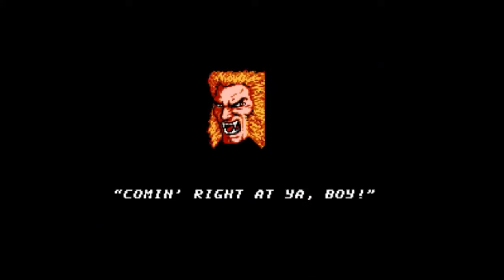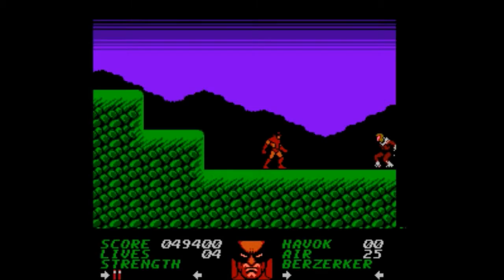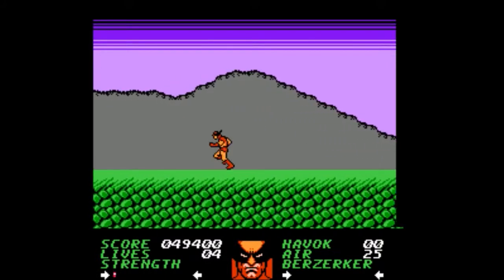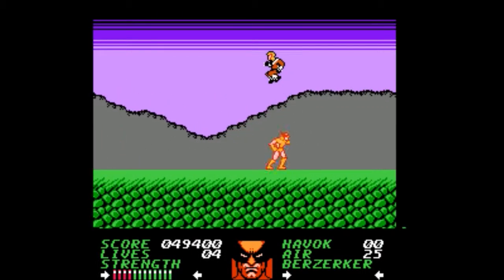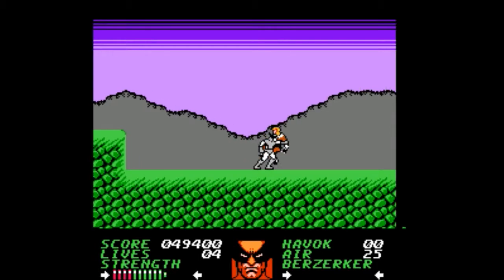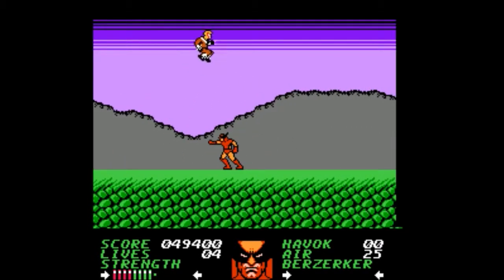The final level is the battle against Sabretooth. Some of the other X-Men say in a cutscene that they'll try to help you with the fight, but the loner-ass Wolverine of course says no. The battle takes place on a cliffside and it's by far one of the worst, most infuriatingly bullshit boss battles I've ever played. It's not enough to just beat the shit out of Sabretooth, no, that would be too easy. You actually have to punch him and knock him off the cliff at the edge of the screen.